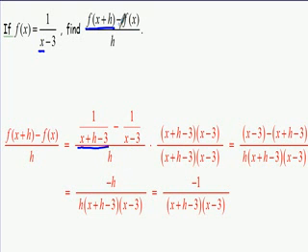Next we subtract, so you'll notice the subtraction down here. What is f of x equal to? Well, f of x is the given function. The given function is 1 over x minus 3, so that's why we bring the 1 over x minus 3 down here. Of course, this is all over h, which is why in our solutions down here you see the h in the denominator. Now this creates kind of an obnoxious fraction to deal with, so we want to try to simplify this fraction as best that we can.